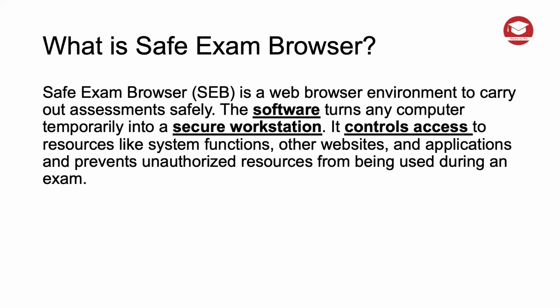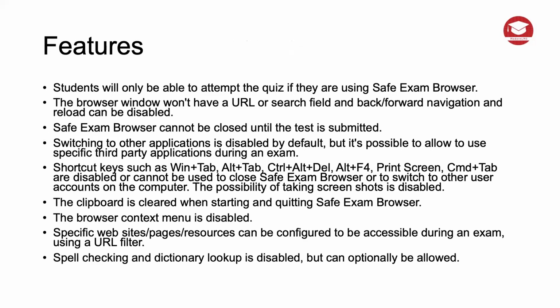So what exactly can Safe Exam Browser do? Let's look at the features. Students will only be able to attempt the quiz if they are using Safe Exam Browser. That means if your students are using Google Chrome, for example, they can't take the exam. The system will say, you have to go back and install Safe Exam Browser in order to take this exam.